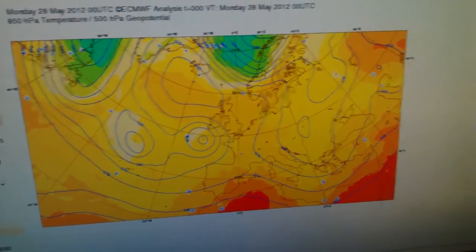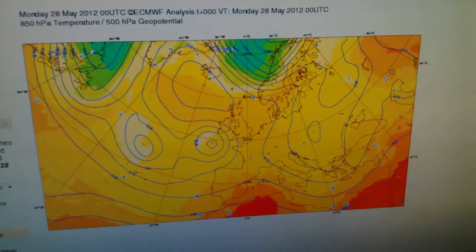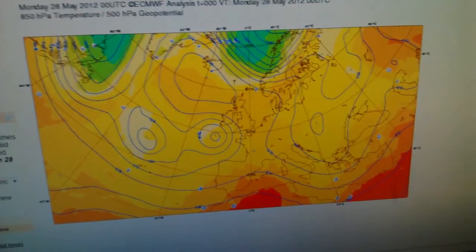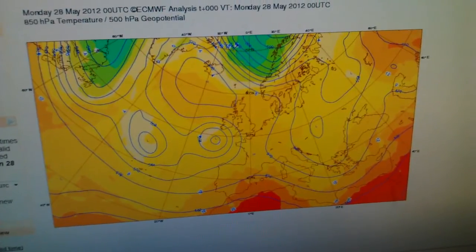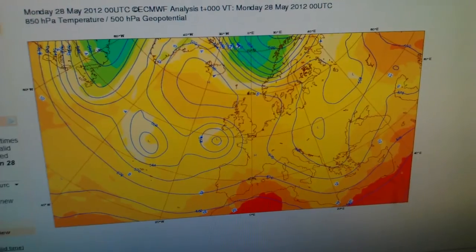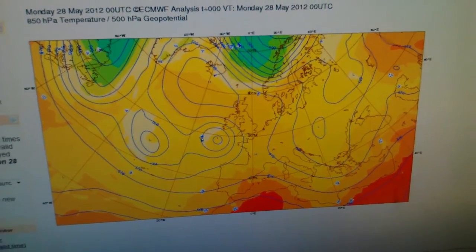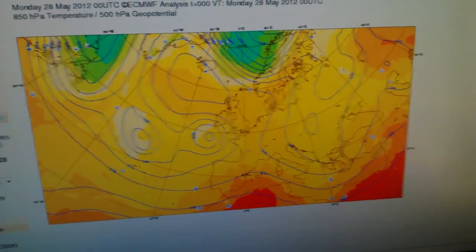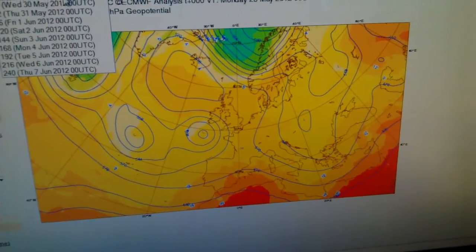We're going to be seeing temperatures once again into the low 20s, I think, while we see Scotland dramatically cooler by the day. By the time we reach tomorrow afternoon, Glasgow, Edinburgh, you folks aren't going to be seeing temperatures above 16 Celsius, as opposed to the 26 we're seeing this afternoon. Let's skip through the sequence and see what takes place here.